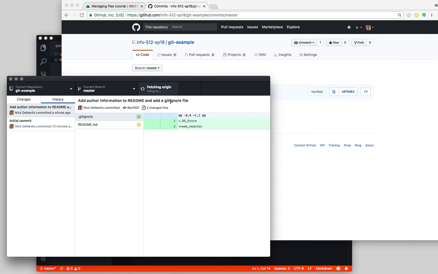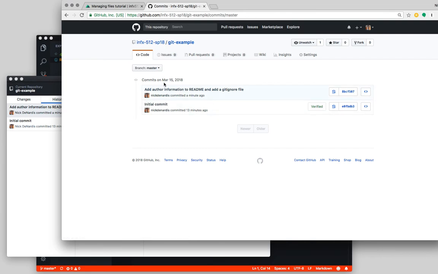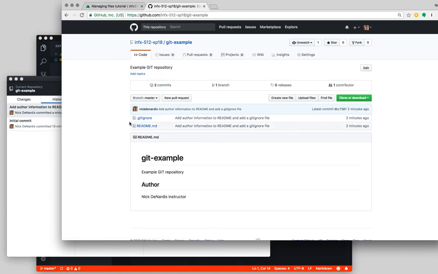It takes a second. It might take multiple seconds depending on your internet connection and how many files you've added to the repository. But once we go back to GitHub and refresh this, we'll see that our commit is now here. Every commit has a specific ID associated with it. That ID is unique to this individual commit overall, so that way everyone is identified. When we go back to the home page, or let's click on code here, it now shows us the current state of our repository where we have 2 files and it has author information here, it has our get example information here.